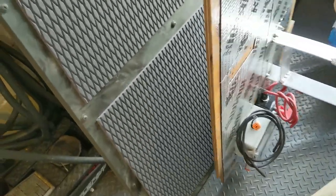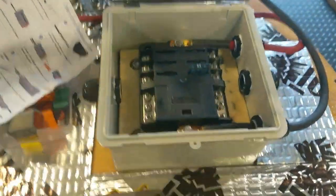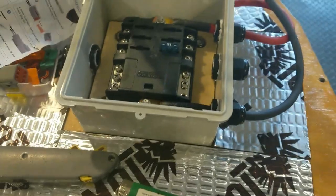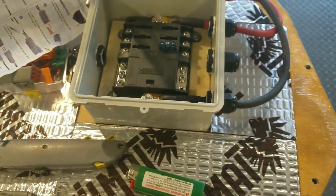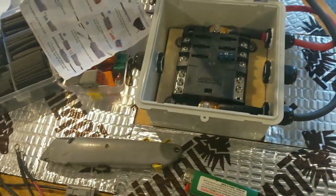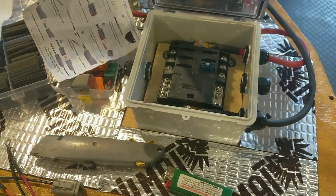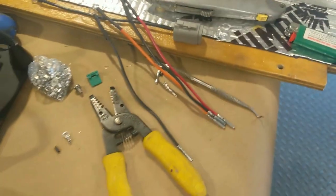All right, well, I'm soldering the wires that are going to be connected to this sub-fuse box for all my accessory circuits. Just soldering, crimping, heat shrinking, and then they'll go in these connectors that are all waterproof. So there'll be a plug here and here, and that'll allow me to unclip my wire harness and take this bulkhead out if I need to get to the engine or anything. So I won't have a bunch of wires that are just going all over the boat and then screwed onto the terminals there. So that's the idea of these connectors.